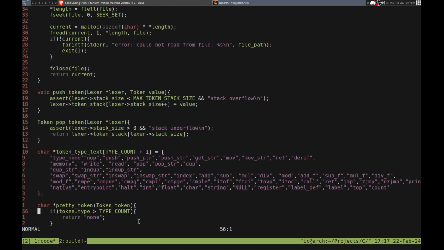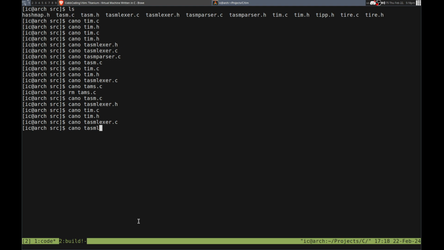So after all of these, cast E, cast F, cast I, and then we'll have cast U as well for unsigned, once I get to that, cast C and cast P. Then we need to add it to here as well.